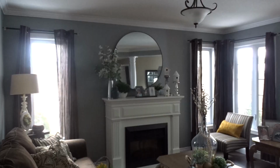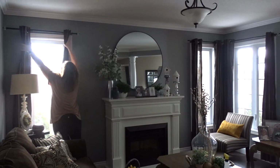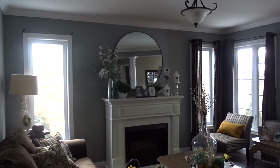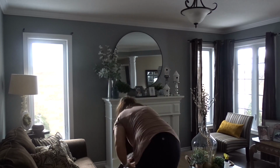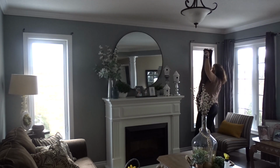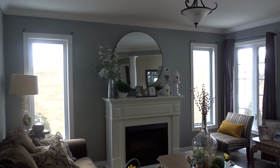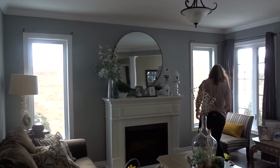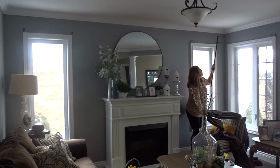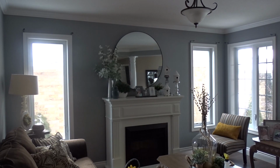So let's get started. I start from the top, and then I work my way down. But the first thing that I'm doing is removing these curtains, because I want to give them a wash. I typically wash my curtains about 3 times a year. It's just with all the cooking, it's like a smell trap, and I always find that you can smell what I've cooked. So I like to give them a wash. I use the scent boosters from, I think, Downy, just to add extra scent into them, and then they smell nice and fresh and make the whole room smell really good.